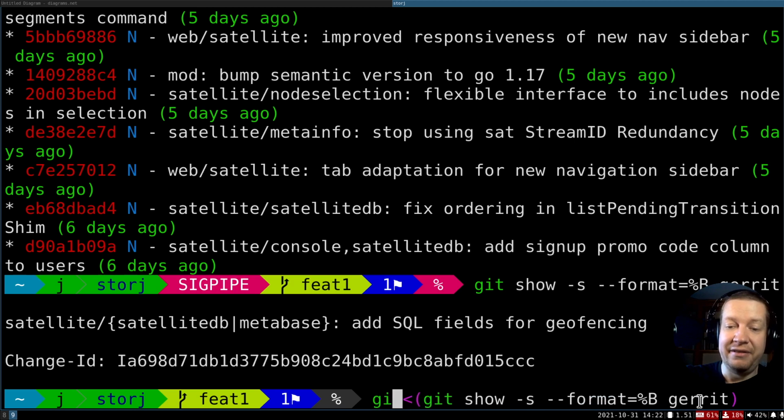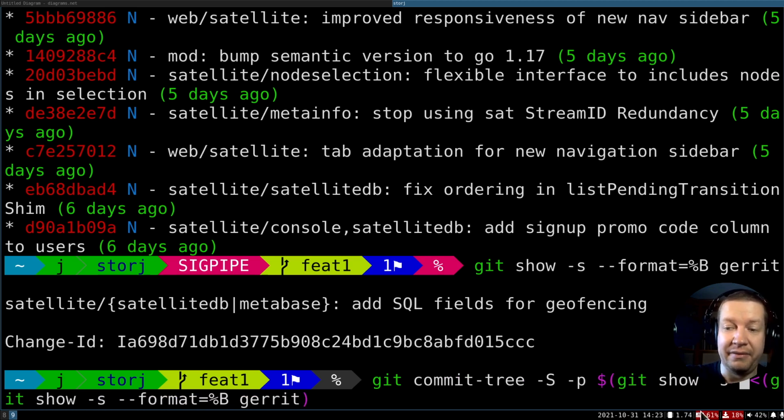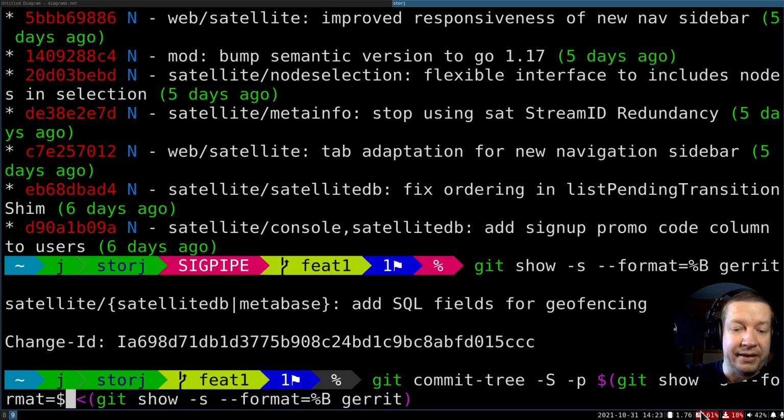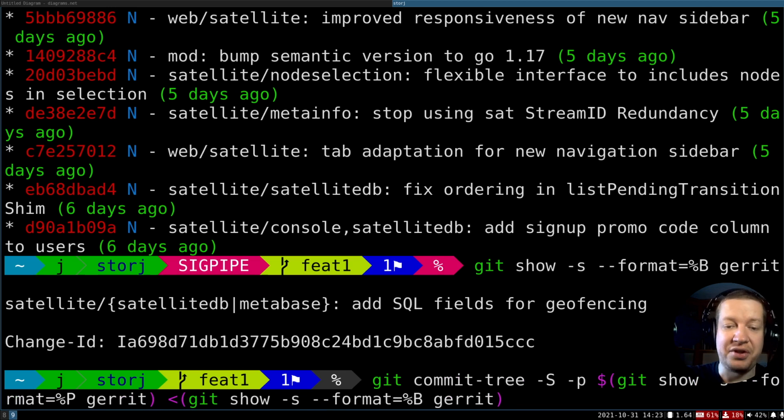So I can do git commit-tree, and I would like to sign it. I need the parent. So the parent was something like this. I think this one. Yeah, this is the parent of the Gerrit, right? The previous pushed commit. After that, I need the message from this file. This is a file descriptor.